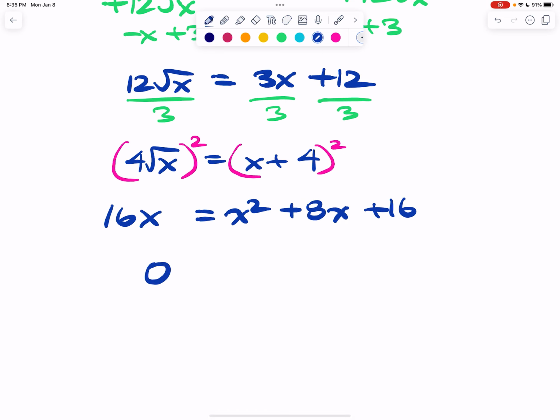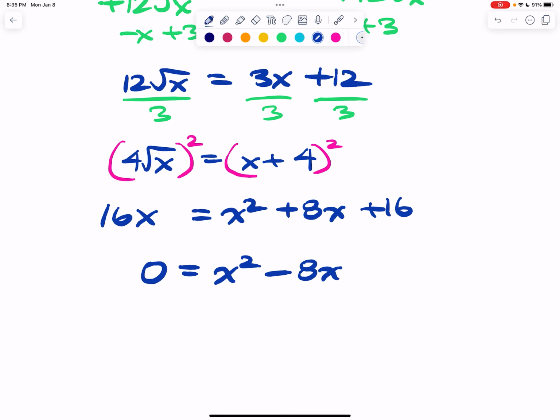Remember that all these radical equations that turn into quadratics must be solvable by factoring. I'm not going to give you one that turns into a radical answer, because those are a little bit more difficult to verify, and you do need to make sure you're verifying your answers. So it should be factorable. If it's not, one of us has done something wrong.